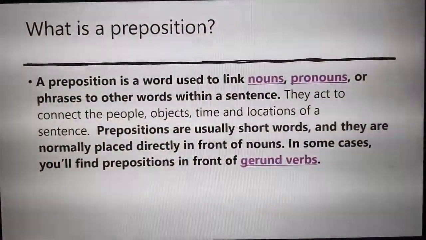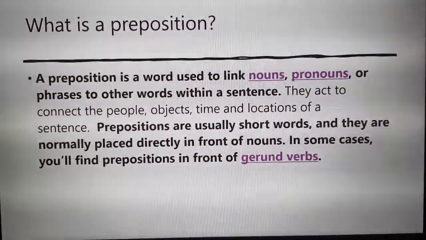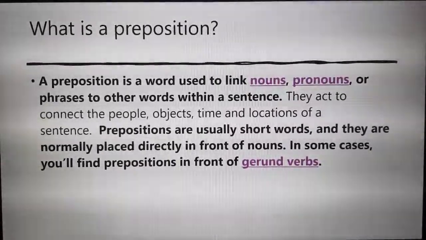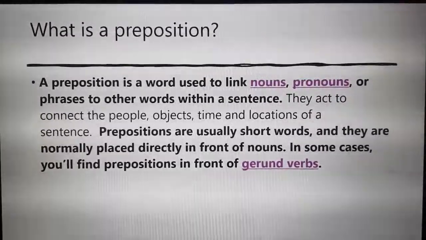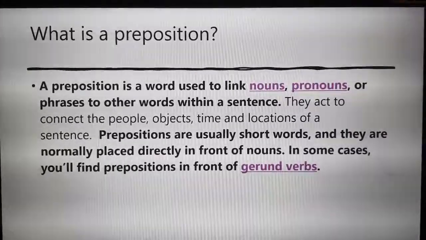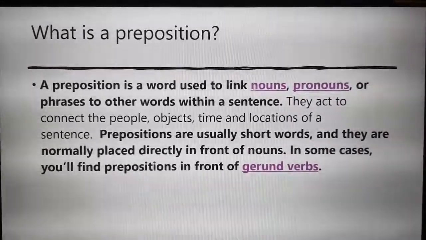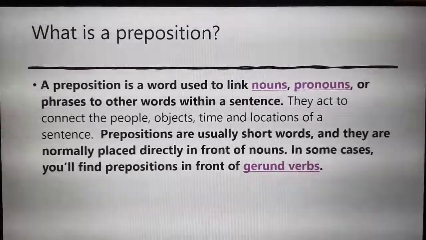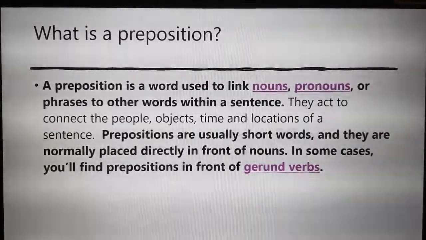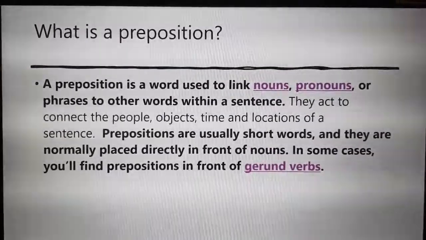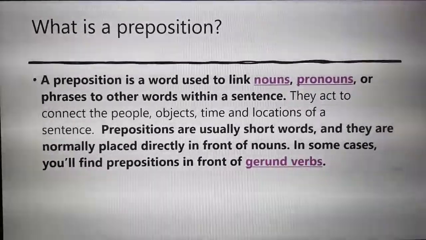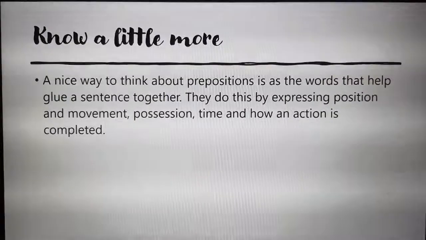So first of all, I want you all to understand what a preposition is. A preposition is a word used to link nouns, pronouns, or phrases to other words within a sentence. They act to connect the people, objects, time, and locations of a sentence. Prepositions are usually short words and they are normally placed directly in front of nouns. In some cases, you'll find prepositions in front of gerund verbs also. So I hope you all understood that. It works like a glue, you can say.